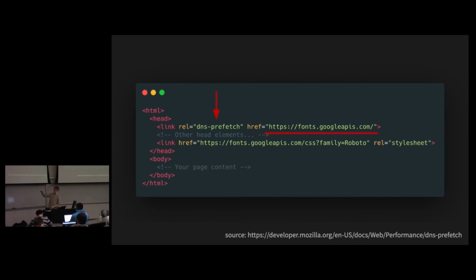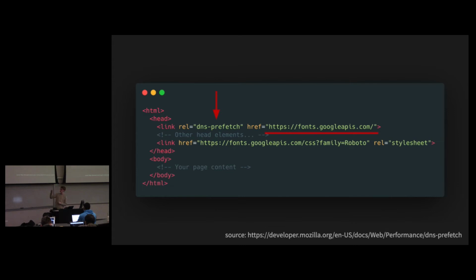So DNS prefetching is this really cool feature where you can pop in this one line of code, link rel="dns-prefetch", and throw in a domain here. This will, on load, tell your web browser to go ahead, and if the web browser hasn't already looked up the DNS for this domain, go ahead and do it now, because later, sometime else when a resource is loaded, such as this font, we want to reduce the time that it takes to make that request because the DNS prefetch has already been done, so we can get straight to the content.